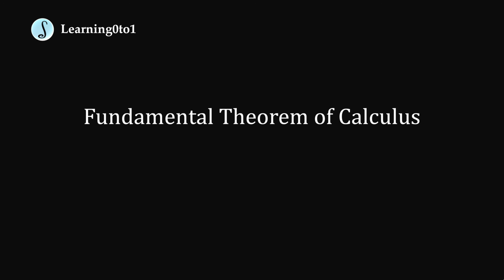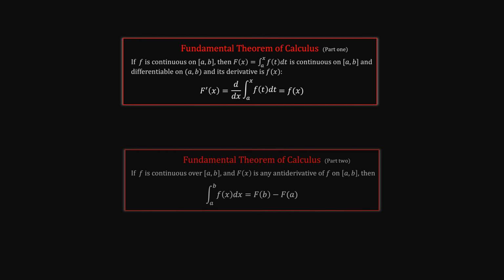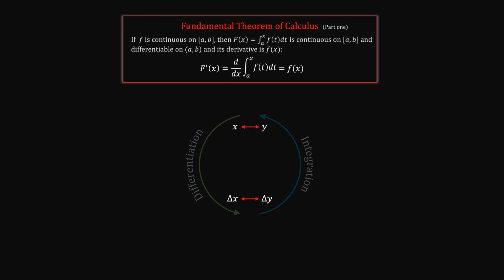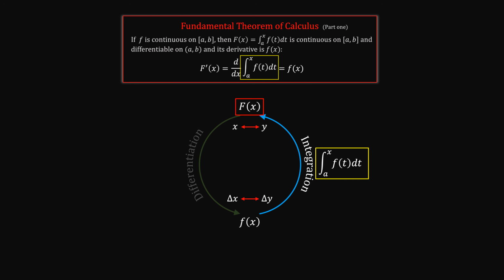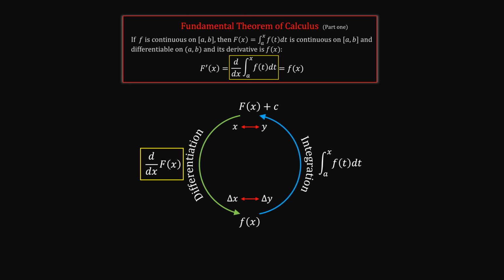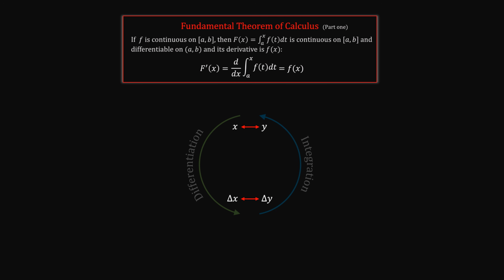Now let's take a look at the theorem to see exactly what it is saying. It has been confusing to a lot of people. It has two parts. The first part is reinforcing that integration and differentiation lie on the full circle. It starts with the relationship of the change. You use integration to patch back their primitive relationship. But because of the initial conditions, there would also be a constant. Then if you differentiate this patched relationship, you should get back the relationship of the change. An alternative version of this theorem starts from this end, the primitive relationship.